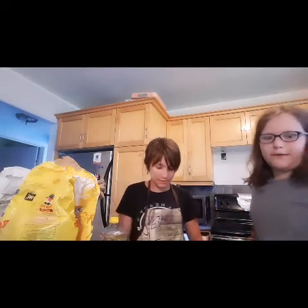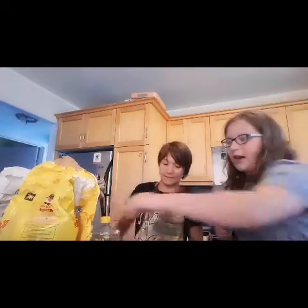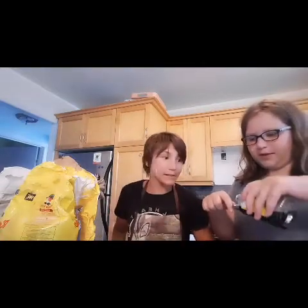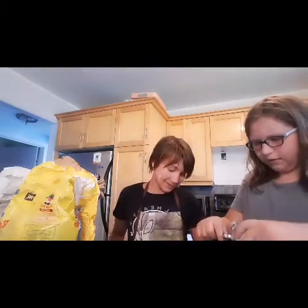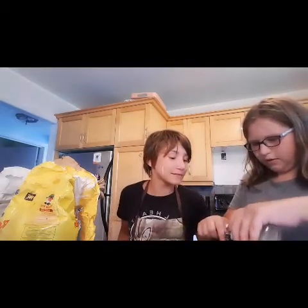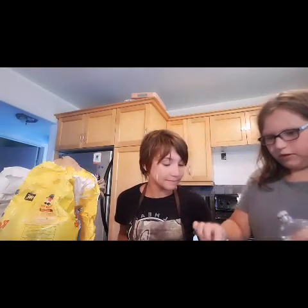Vanilla, I love the vanilla. It's my favorite part. So vanilla 2 teaspoons, but secret, I always put 3 teaspoons instead of 2. It makes it better. Oh, whoops. That's fine. There, go.